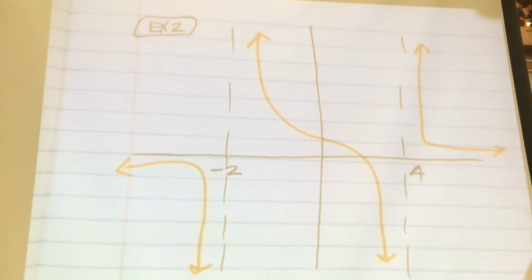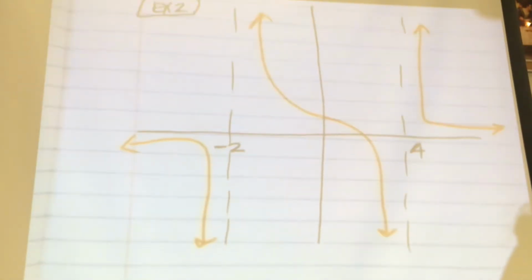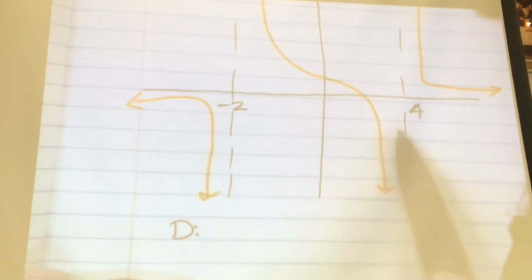Looks like there's a lot more action here. Let's talk a little bit about our domain here. Domain means I go up and down the elevator, or walk across the x-axis. Okay, let's walk across the x-axis. Is there action at -3, -4? How about at -2? No. Where else is there no action? 4. These are your two what? What kind of asymptotes? Vertical asymptotes. So these are your two vertical asymptotes.